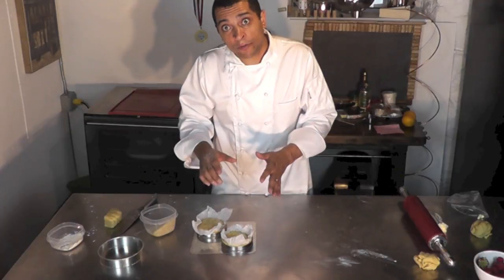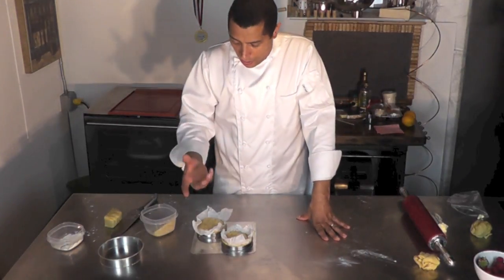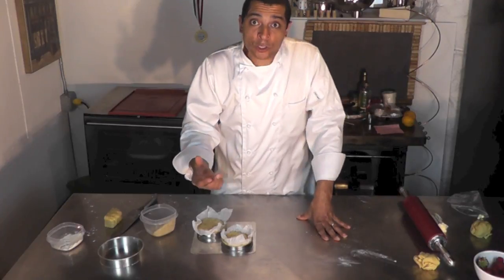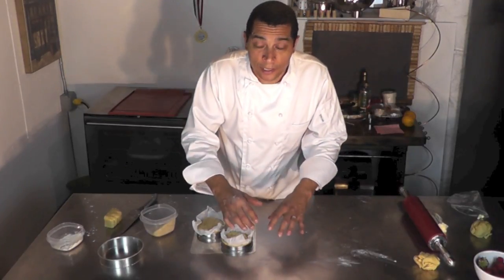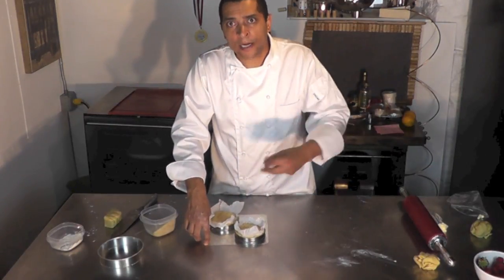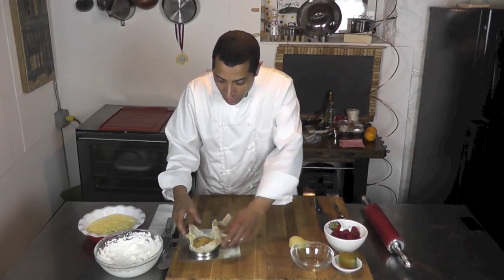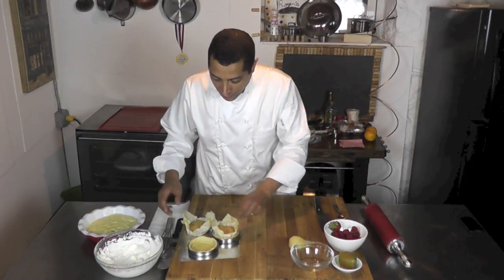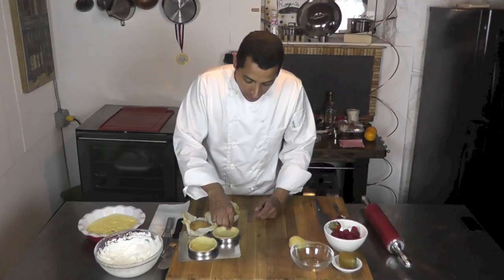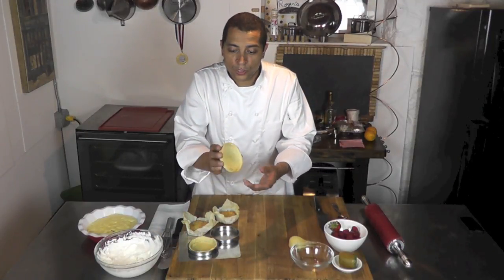If I put it right away in the oven as I just ran it, it's warm, so the dough might collapse inside. I don't want that to happen, so I make sure it's very cold. I'm going to put it in the fridge for 10-15 minutes, and then blind bake it. The dough just came out of the oven — they're done blind baking. This is how they look — you have a nice pastry shell.